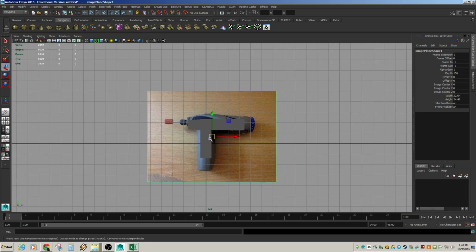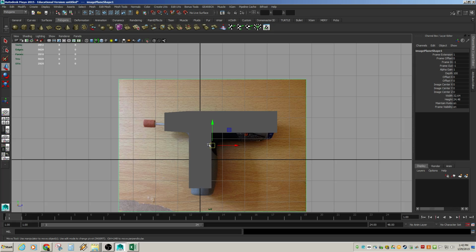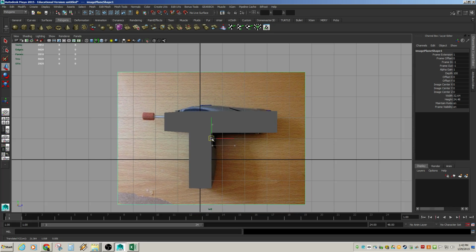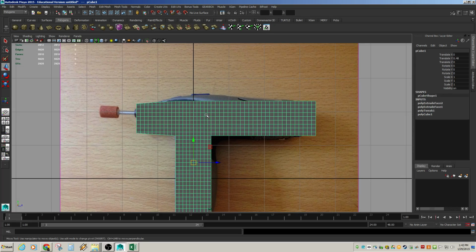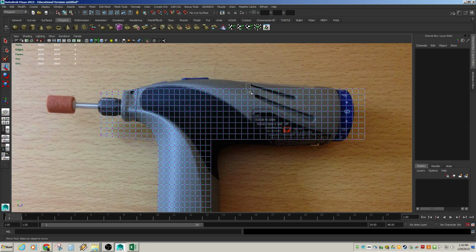So let's say that this is where you're starting with your model, and you get to this point and you get your picture plane lined up, and you're like, okay, well now I got to try to reposition this to line it up with this model shape, right? And so I can hit 4 so I can still see it, and then I can go in here and, like, little bits at a time, start trying to get all of this into the right position. And you can already see what part of the problem is, this is just too much, right? Like, I'm going to be moving stuff forever to try to get this shape.